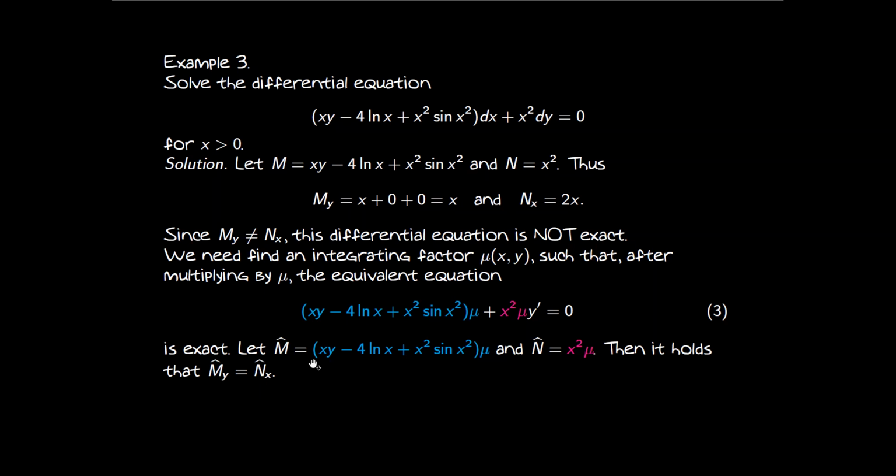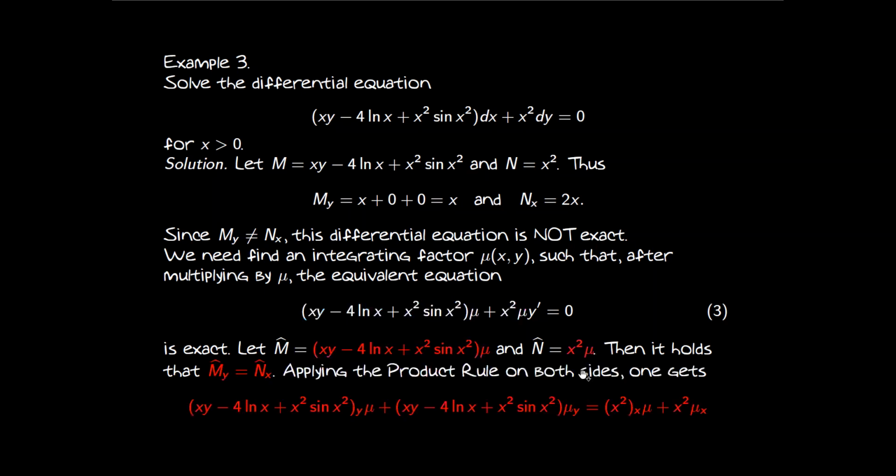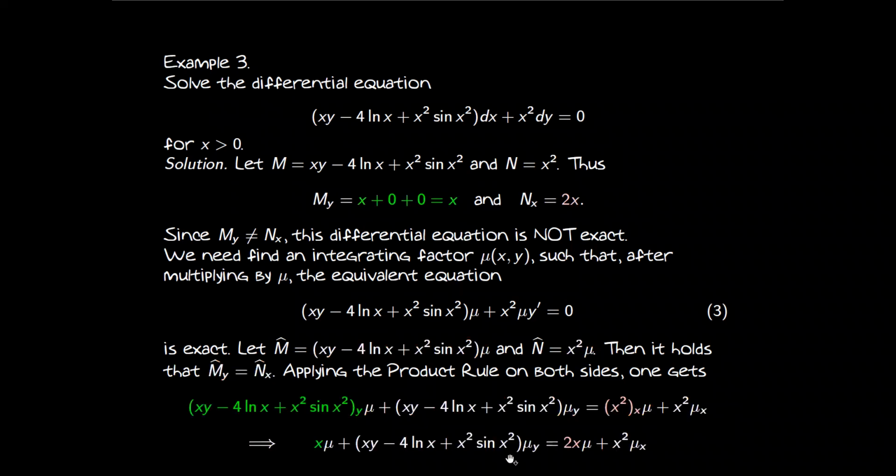So basically, we just need to take the corresponding derivatives, okay? Because you have products, for both of the M hat and N hat, we're going to use a product rule. So for the left-hand side, you do the y derivatives. Right-hand side, you do the x derivatives. And for the old coefficients, you already got the derivatives, right? So we plug them in. So we can get a condition for the integrating factor mu again.